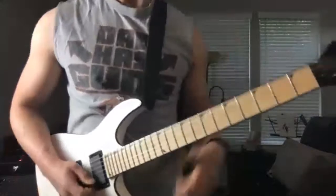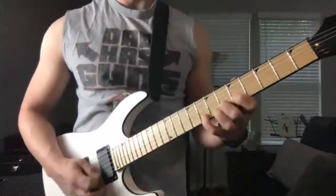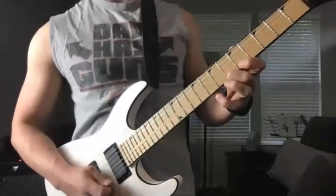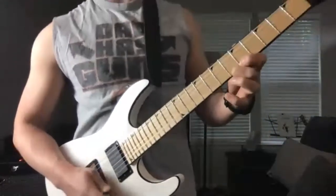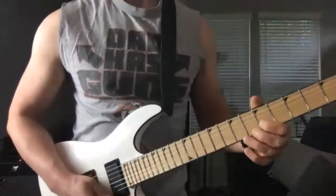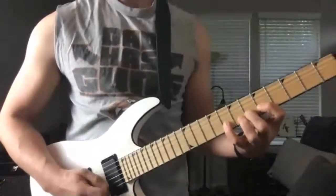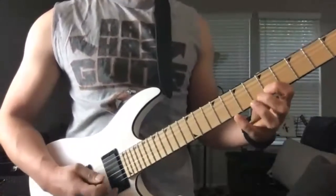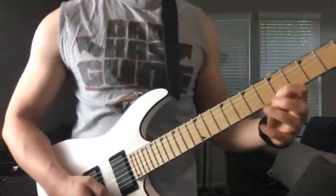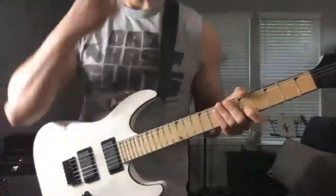That's the tough one. Now we're going to add the fourth finger on the high E string. All right, and any beginners, you're still doing this one. And you really want to, like that one, you can really move that one quickly. Okay, here we go.